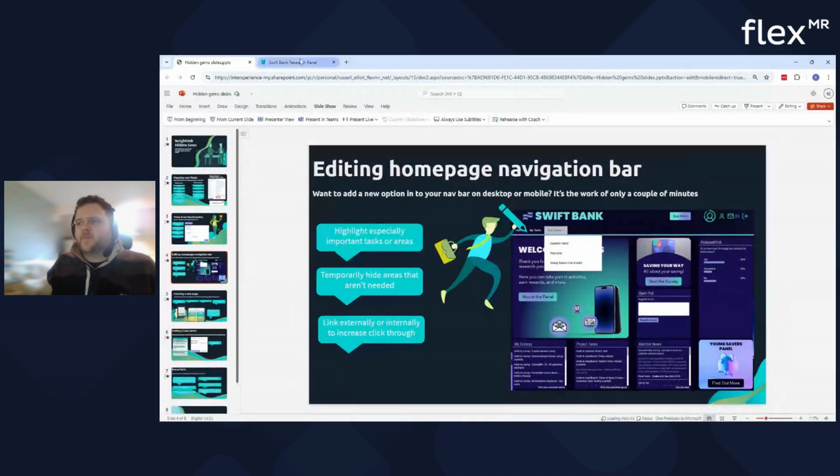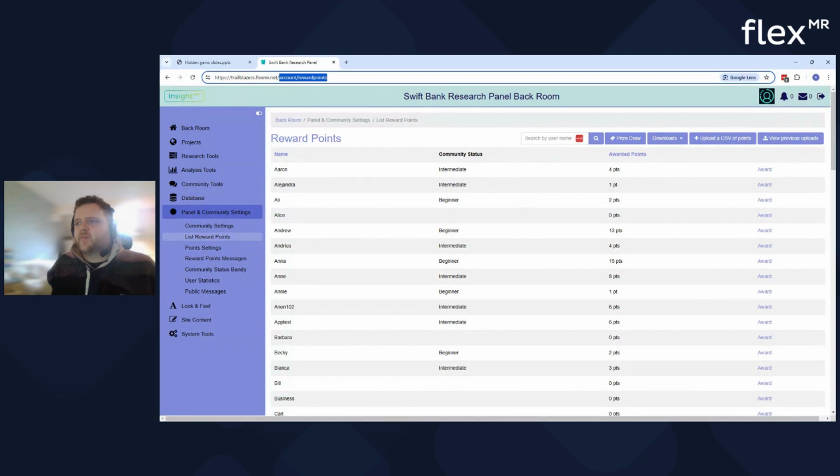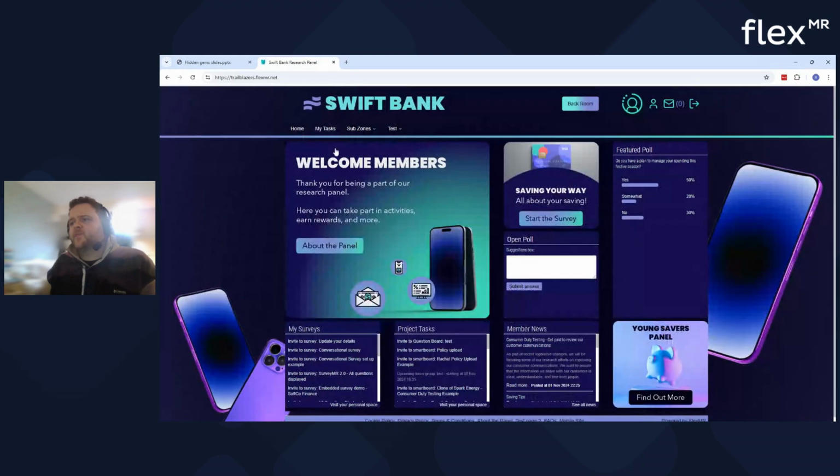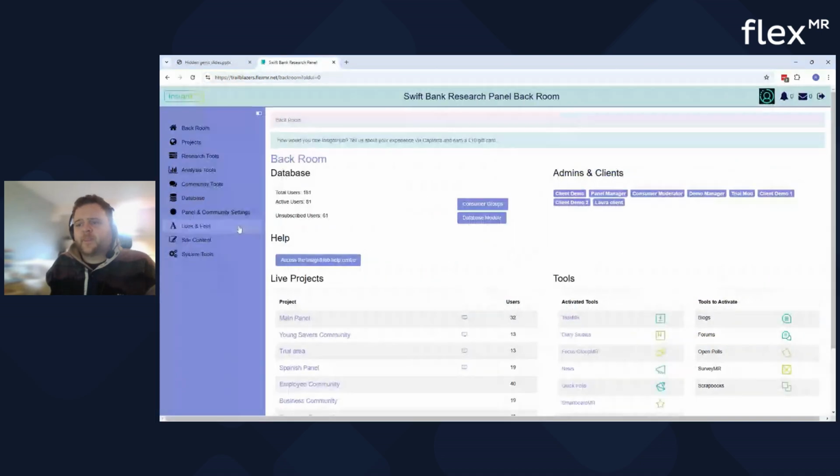In order to set this up, we'll go back to the home page of our training platform, and we can see we've got currently 4 options. I've then added these 2 test options, which I've linked directly into the page where we can edit this menu. In order to access this, however, we can go to the back room, site content, and then we've got navigation desktop. We do also have mobile, which is edited in much the same way, but we'll stick with desktop for today.